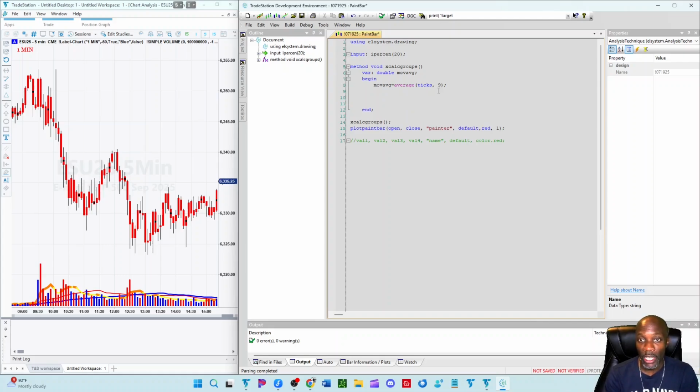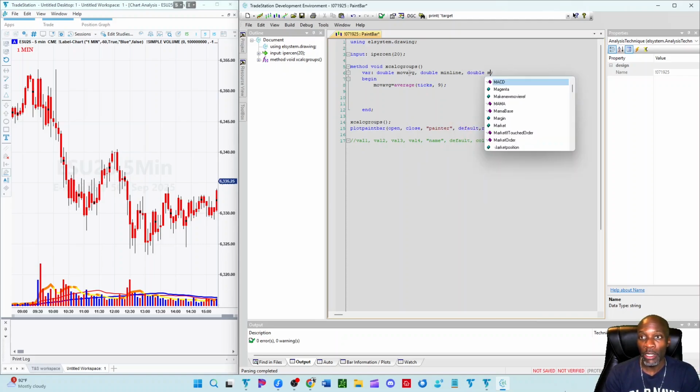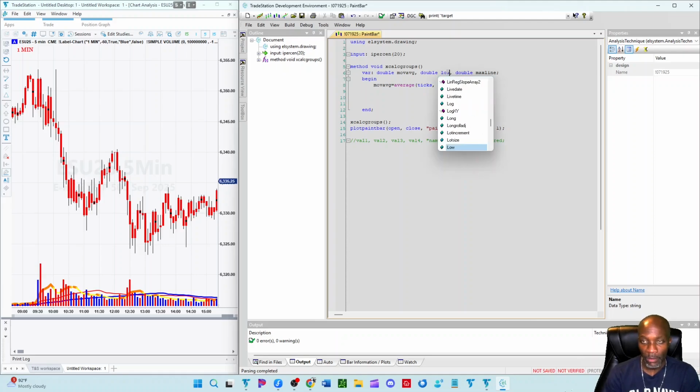And then we're going to say everything below 20% below that, right? So we'll call it our min line, double min line, and then double max line or high line. Yeah, I like that better. Low line and high line. Okay. All right.